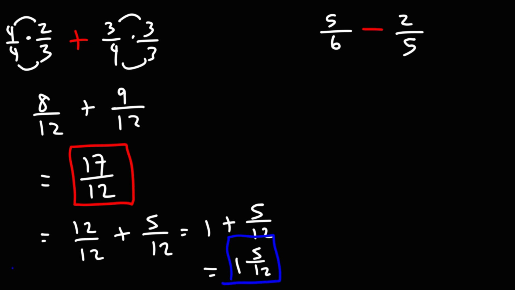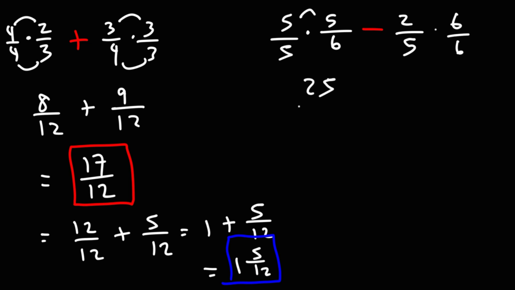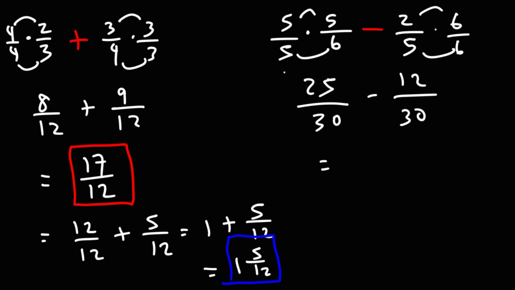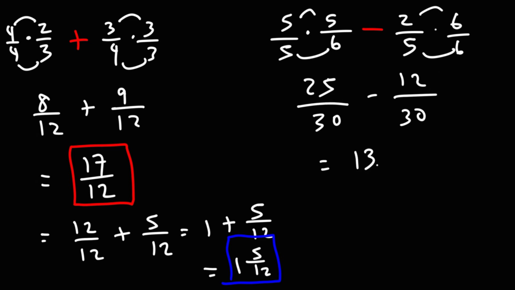Now let's work on a second example. To get common denominators, I'm going to multiply the first fraction using the denominator of the second and the second fraction using the denominator of the first. So here we have 5 times 5 which is 25, 5 times 6 is 30, 2 times 6 is 12, and this will be 30 as well. Now that we have the same denominator we can subtract the numerators: 25 minus 12 is 13, so this is going to be 13 over 30.